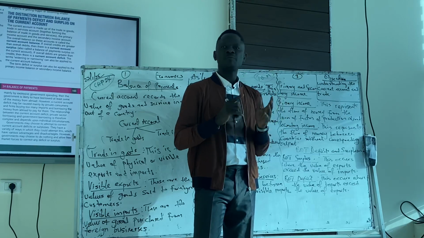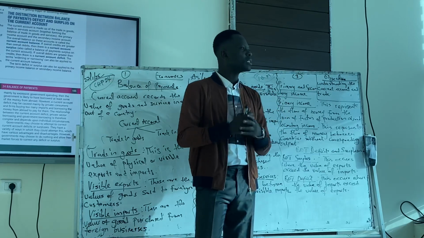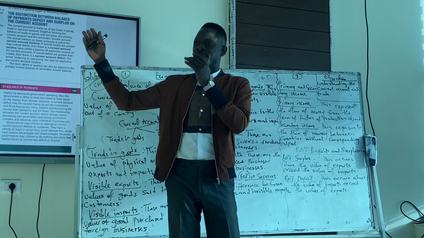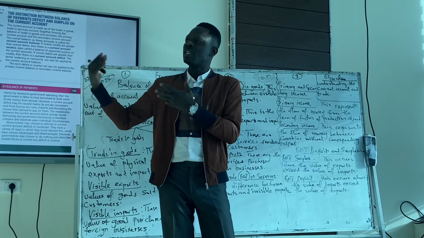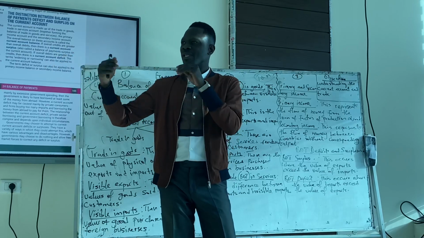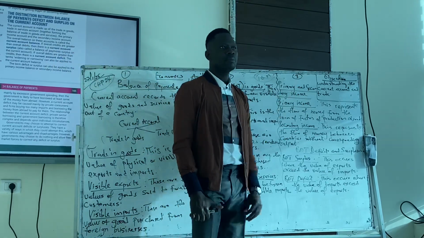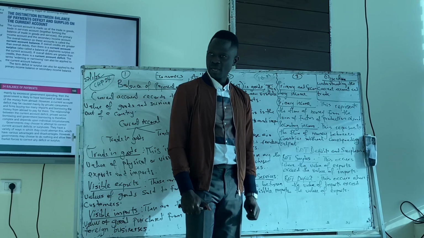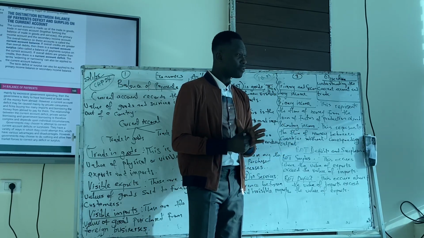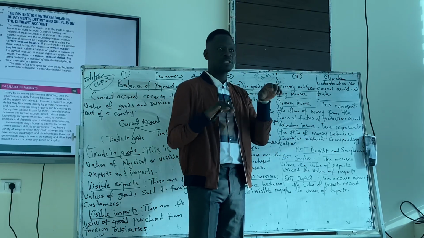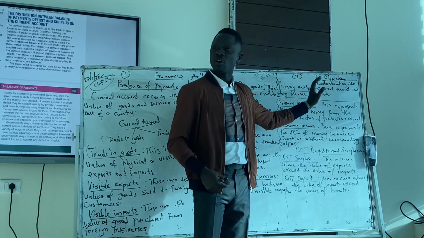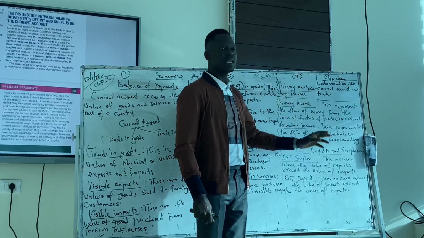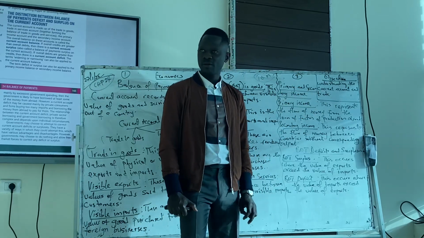These are factors of production: land, labor, capital, and enterprise. So a Libyan having a business abroad, at the end of the year, maybe he or she gets dividends from a share of profits. So that dividend is part of primary income. Do you understand primary income here? Whatever we have in terms of factors of production that is not here, that is abroad, but we own it, whatever income comes from them is called primary income. Do you understand primary income here?